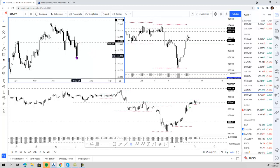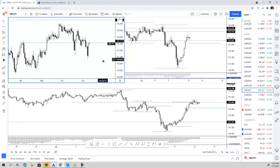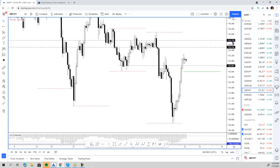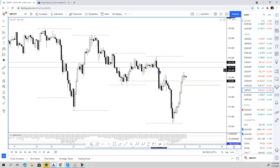Friday's candle was extremely bullish, right? So that we have that right on the daily. Friday's candle was extremely bullish. It engulfed Thursday's candle. On the 4-hour chart, however, we are again trading in the middle of nowhere. But the difference here is that price is stabilizing above that 152.80 level. So this is what I like about this market. Price is stabilizing above that level, above the weekly pivot, and after a massive bullish Friday.